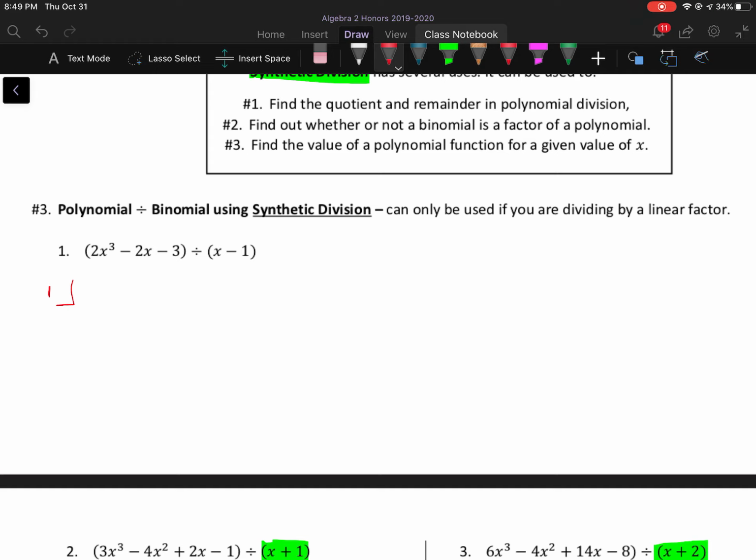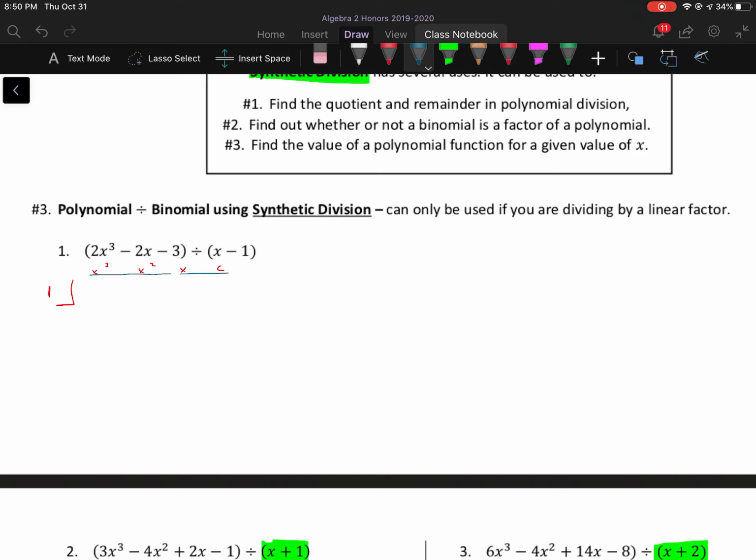I'm going to put this thing right here. And from there, I'm going to bring down some coefficients. Now, remember, coefficients are the numbers attached to the variables. So I'm going to think of my x to the third term, because that's your highest exponent. We don't have an x squared there, but I'm still going to put something. I'm going to think of my x term and then my constant. I'm going to put a c there. This is not part of synthetic division. This is just so I can keep track.